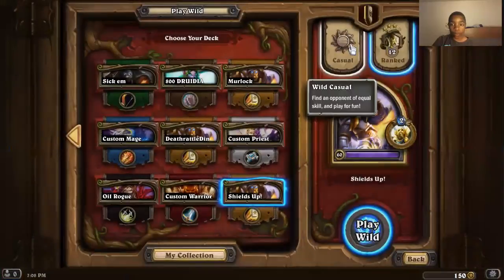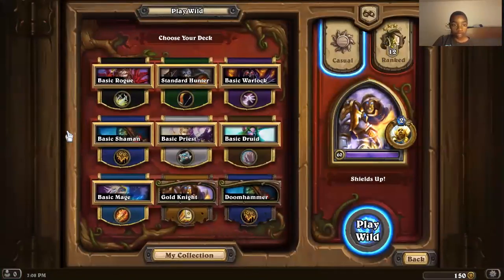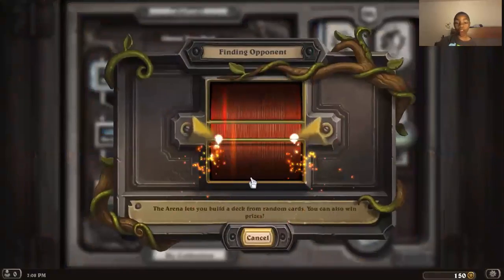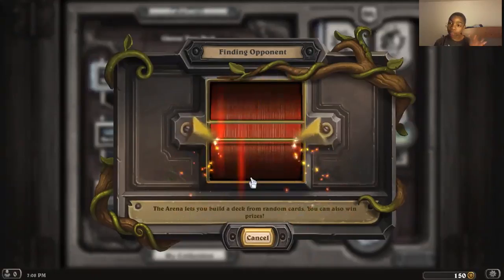Isn't there like a way to do unranked casual? Because my dad's level 12. Basic rogue. Yeah. All right, let's try out this deck. Hearthstone. This was highly recommended to me by people like Lobster and Sean Fuchs.